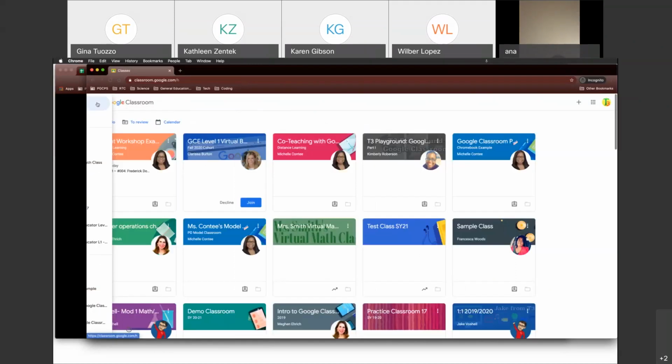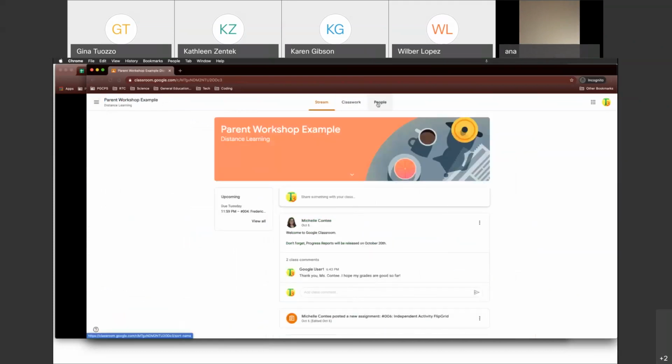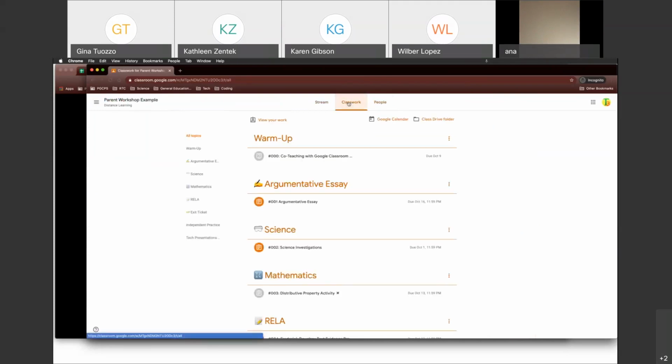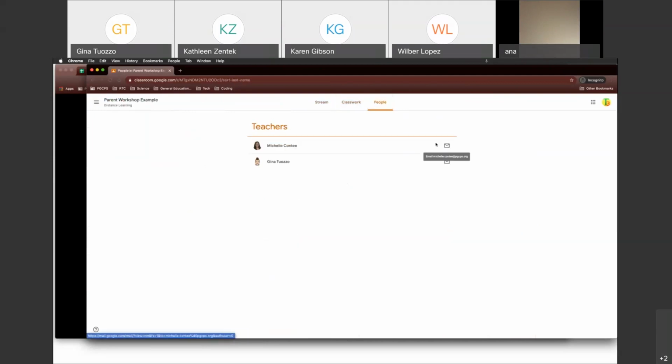All right, that is the bulk of the student experience for navigating Google Classroom. There is one other tab, which is the People tab, and that is just going to show the teachers and other students that are enrolled in the course so that if I needed to email a teacher or one of my classmates, I could do so from that tab, okay?